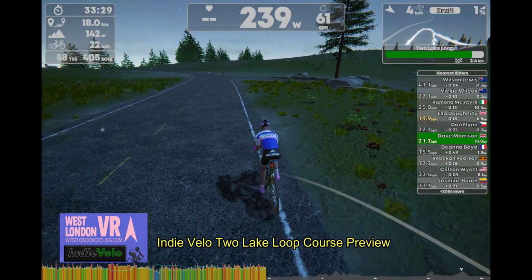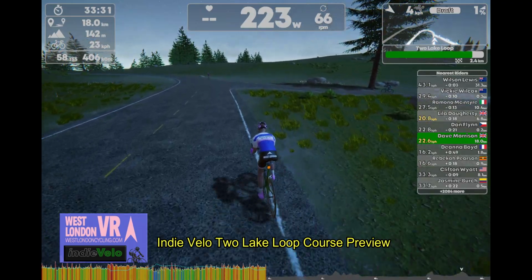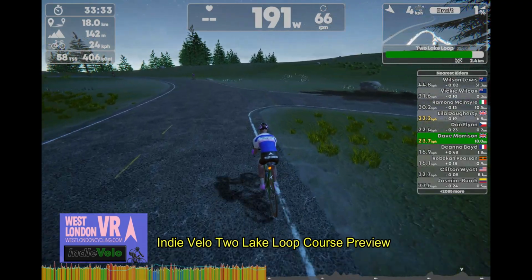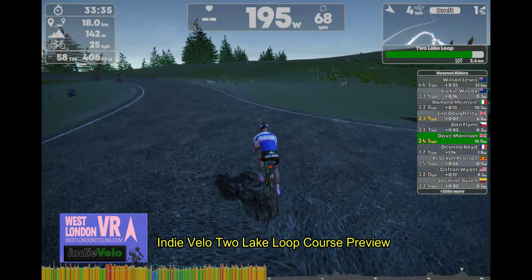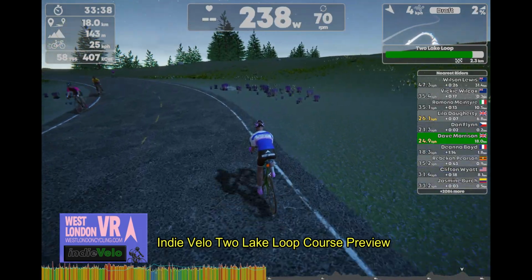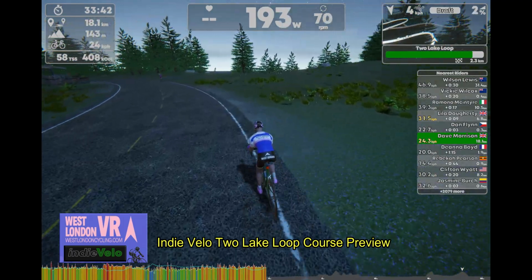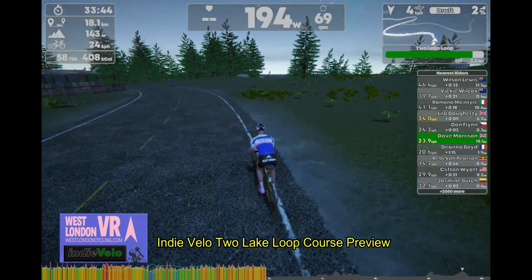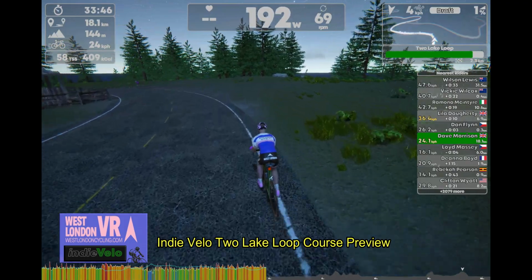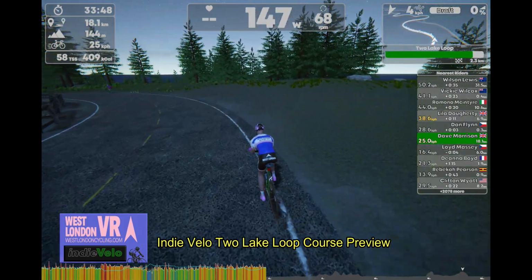We swing around on this arc to the left. You can sort of see where it hits the peak of the climb. Still 1% to go as we go around this bend, but as soon as we hit the top of the bend, it starts going down. You can see now where it's going to go down, but there's a little kick to 2%. It's not a lot. Back to 1%, but that's where the descent starts.